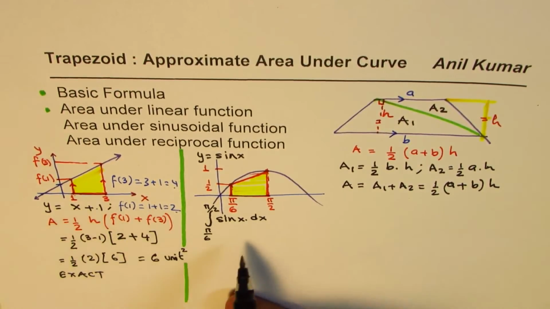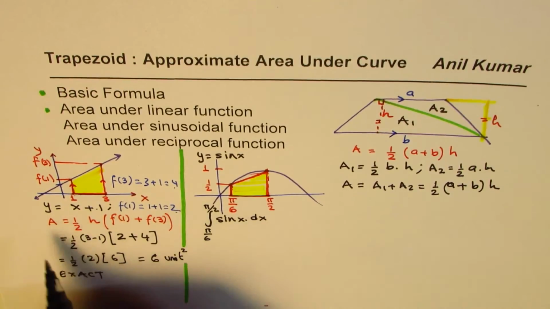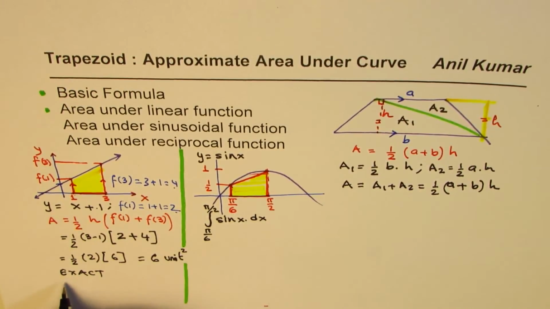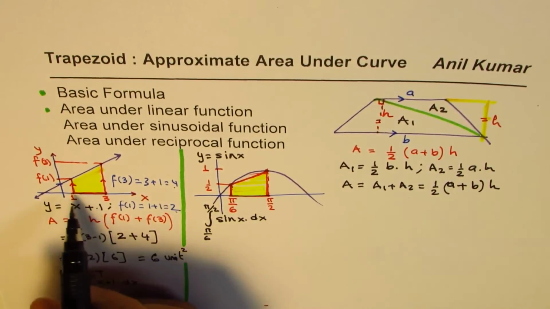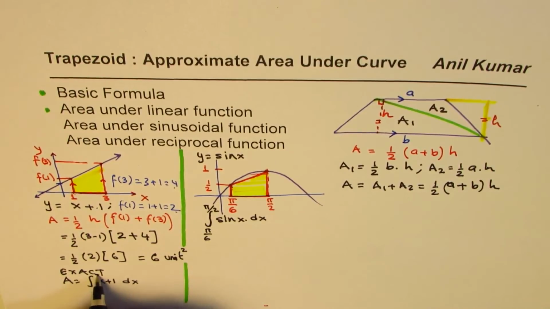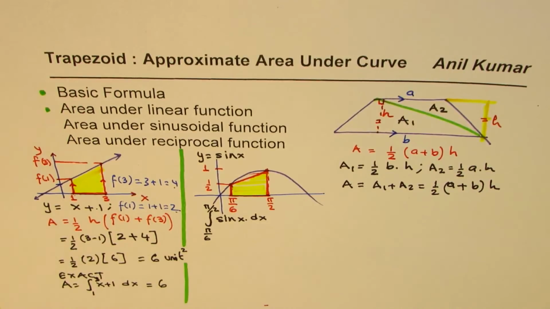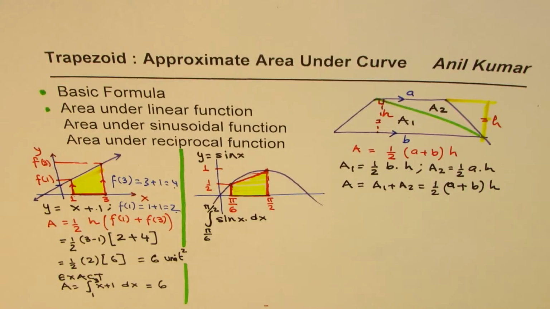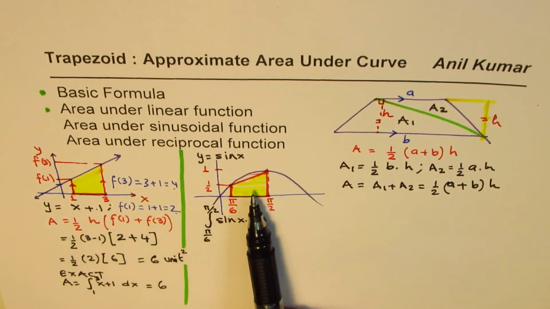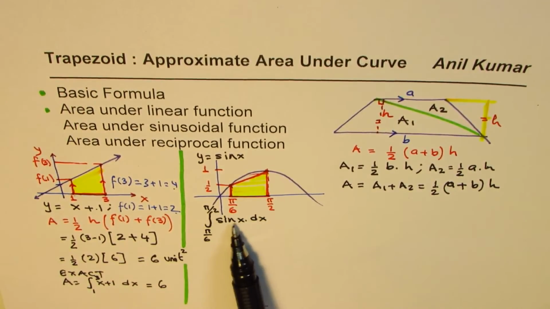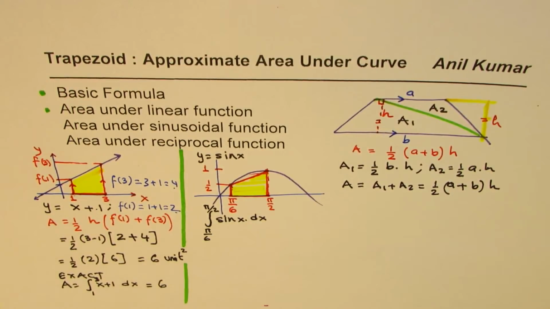This was also in the same fashion, right? This also I could have written as area equals integral of the function x plus 1 dx, and the limit was from 1 to 3, right? And we got our answer as 6 by using approximate methods, by approximating using trapezoid. Exactly the same method we are going to adopt here. We are getting into this complication now, but we'll soon be there. That's the whole idea, right?